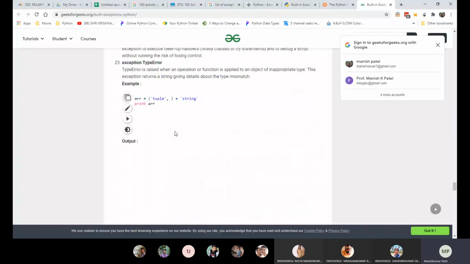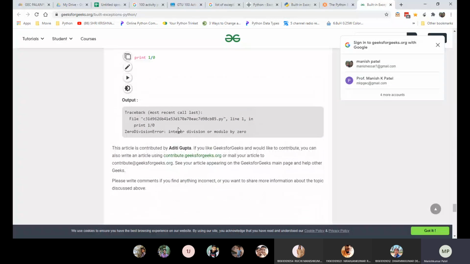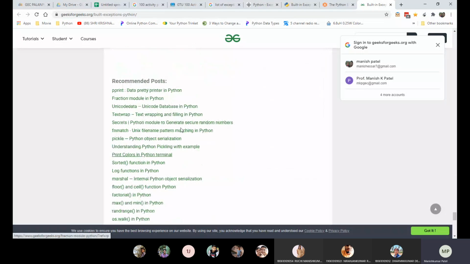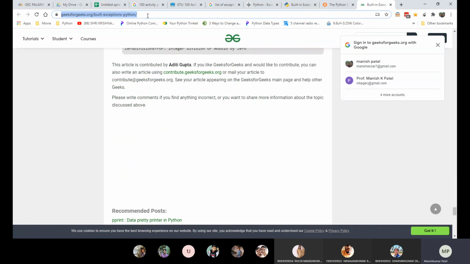There are lots of errors, and the explanation is there, and I'm not going to go through every error and what every error means, because we have already seen error handling in previous sessions, how to handle the errors using try and except for a particular error, and how to keep the user away from a particular error.